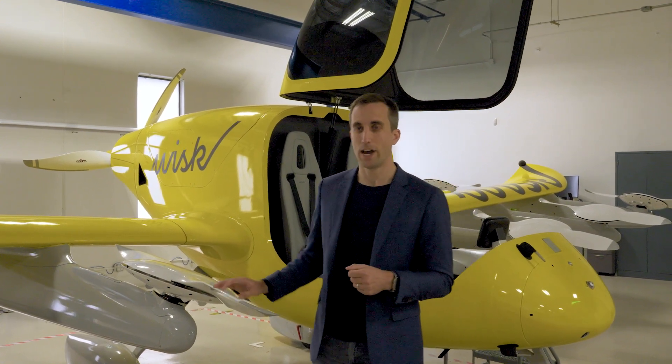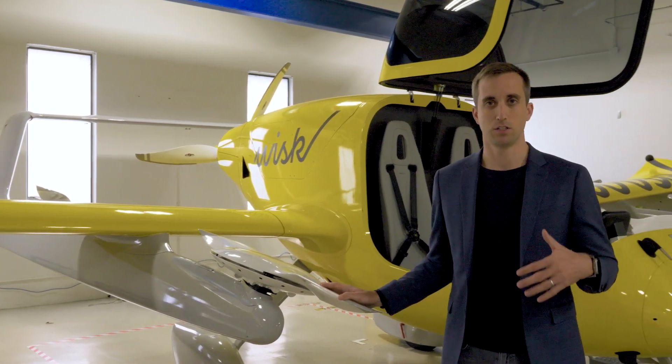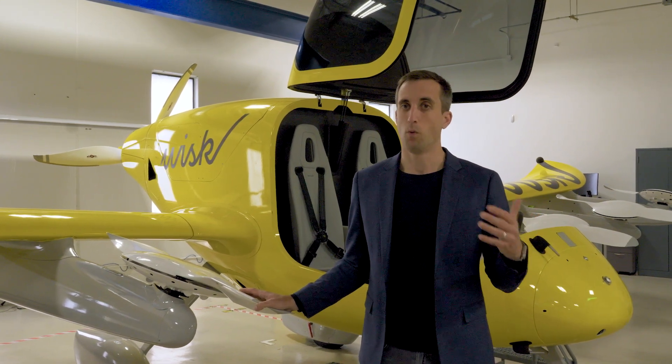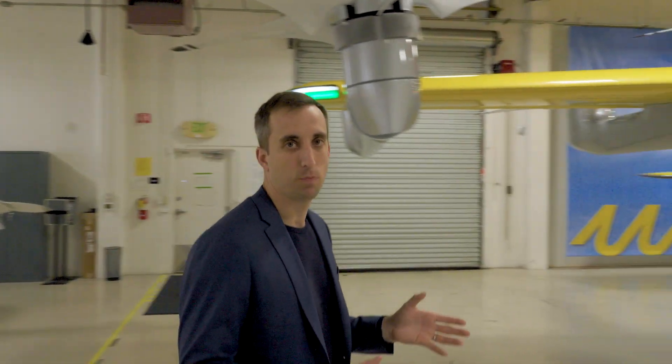It's powered by lithium ion cells that you may be familiar with in your cell phones or in your computers. It's got some of the world's highest performance electric motors that you can see here. We fly this aircraft to continue to develop all of the underlying technologies that we need in a very mature platform. But what we're really working on with the bulk of our team is an aircraft that we call our Gen 6 platform.